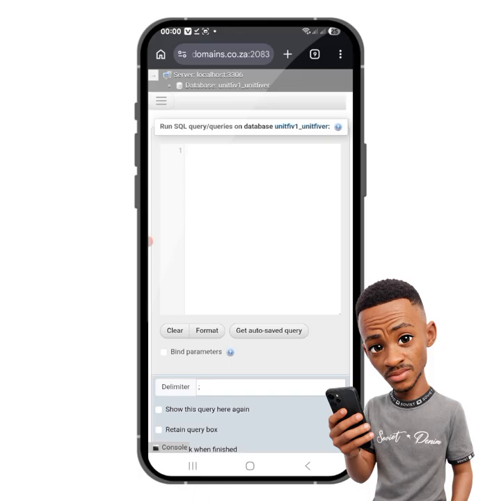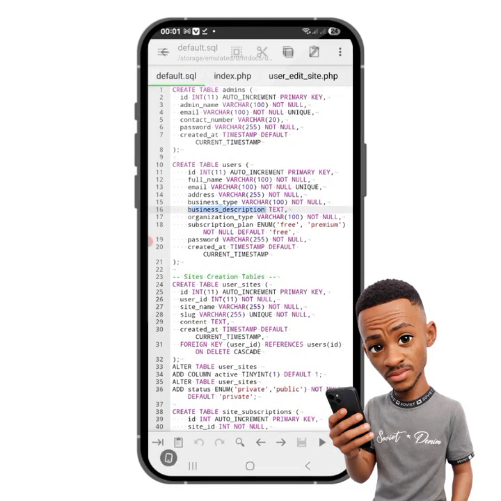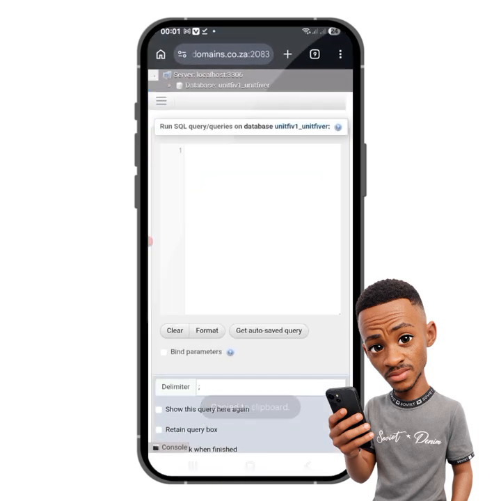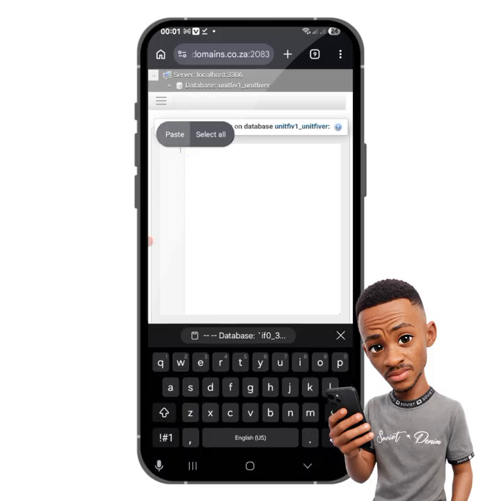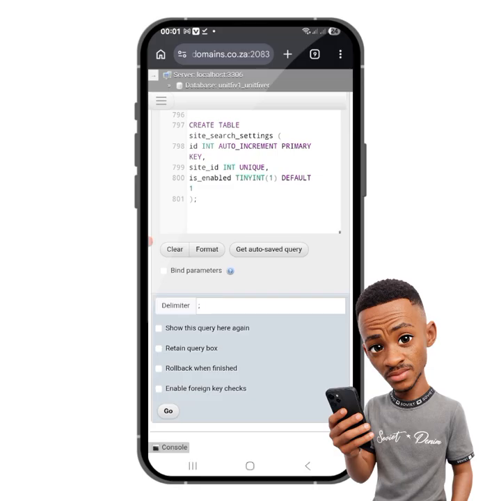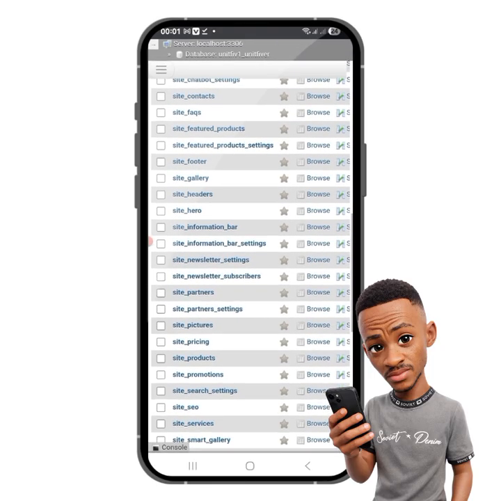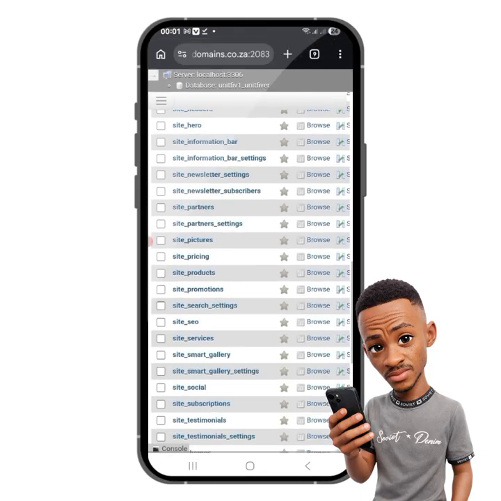Now inside our file manager, we need to open a folder named database. We need to find a default .SQL file. We will need a code or text editor app to open the file. Find the download link of the app in the description. Now highlight all the tables and select the copy icon at the top navigation of the application. Then back to our SQL run query. We need to paste all the copied tables to the input field. Make sure to uncheck the foreign key before running the SQL. We have successfully added our tables, but we still have more to do.